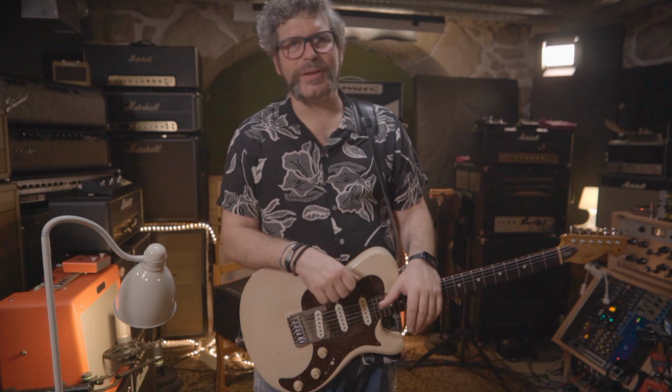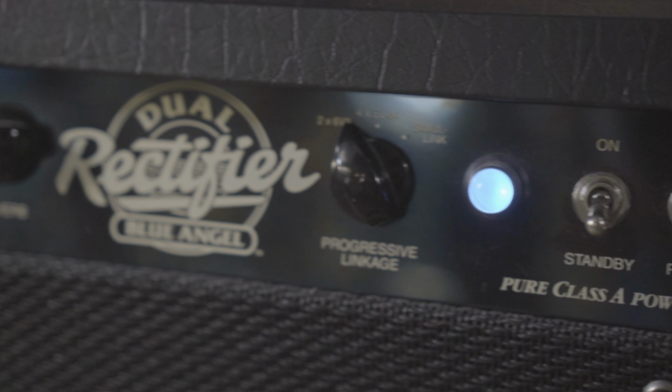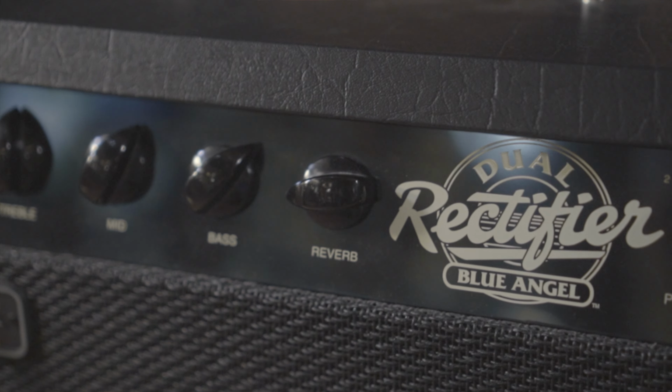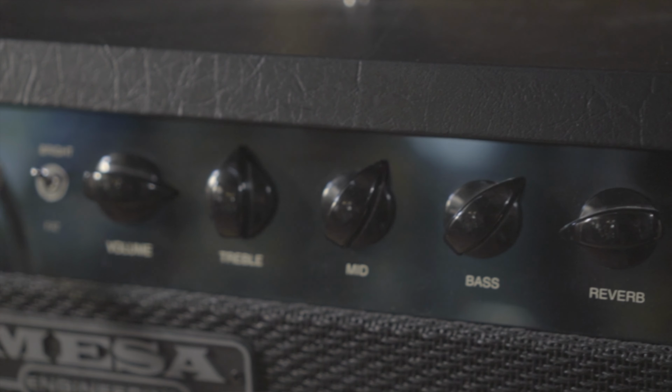And I just got a brand new old amp, a Mesa Boogie Dual Rectifier Blue Angel. It's basically, to me, a Fender with some tweaks.